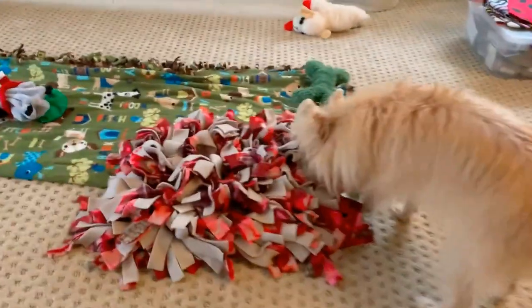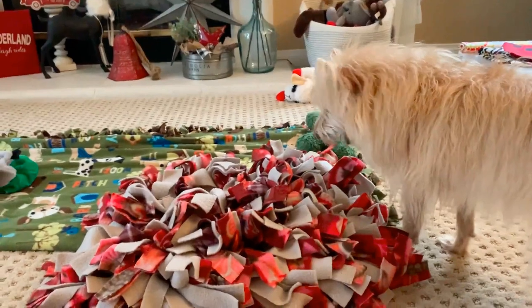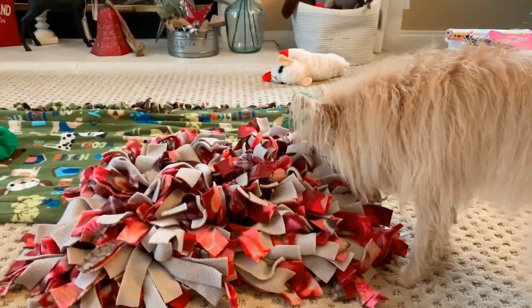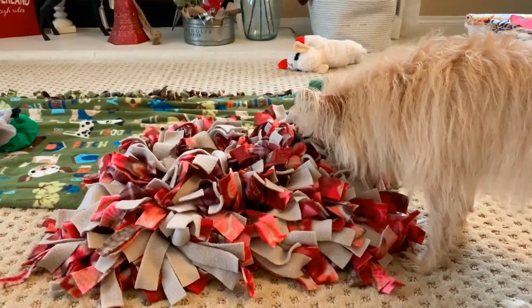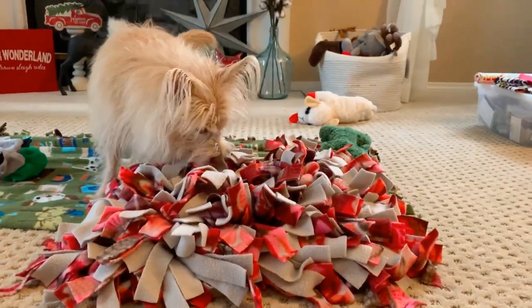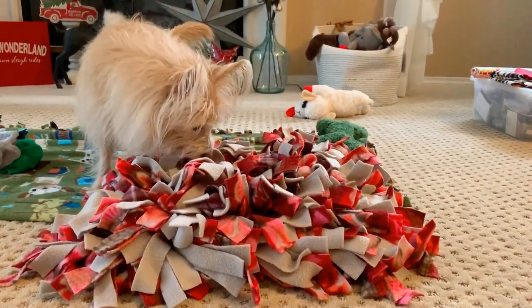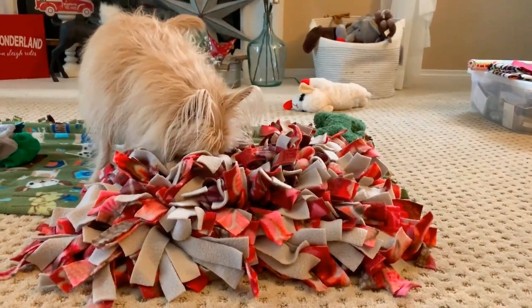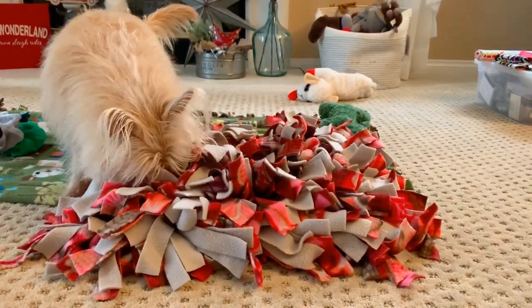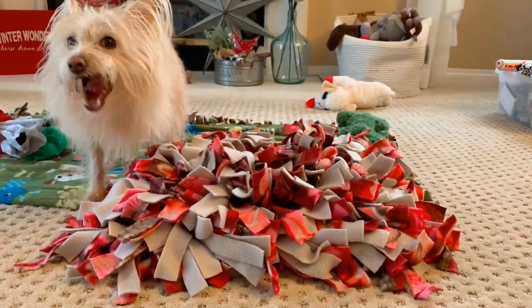Once you're done with your walk or your play session or both, we're going to talk about having breakfast — both for you and for your dog. When we feed our dog breakfast, whatever it is that you feed, I highly encourage you not to feed it in a bowl. We want to use our dog's brain, whether that is scattering food around, using a snuffle mat, taking their food and actually freezing it the night before inside of a Kong, or maybe even hiding their food around your home so they have to go on a scavenger hunt to find it. That way you can go ahead while your dog is eating and they're not just relaxing their body, but continuing to use their brain to actively work to get their breakfast. This is going to occupy them and they are going to tucker out for a while, so you can spend your morning getting stuff done.